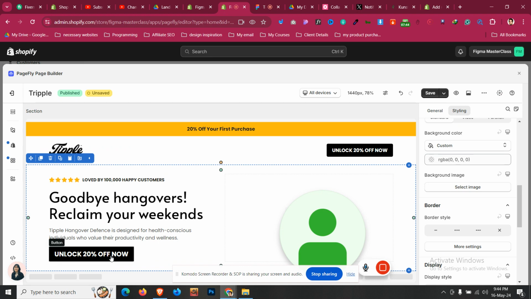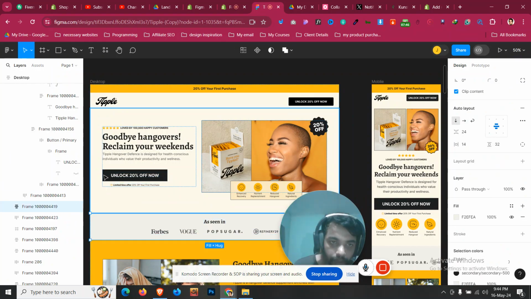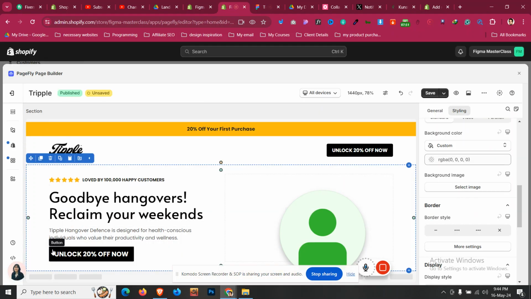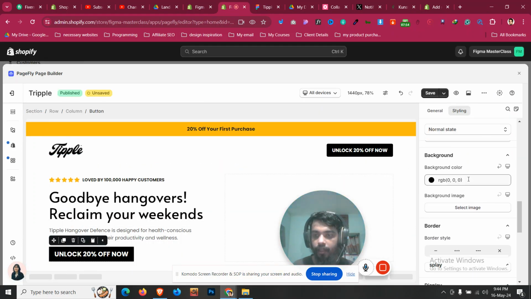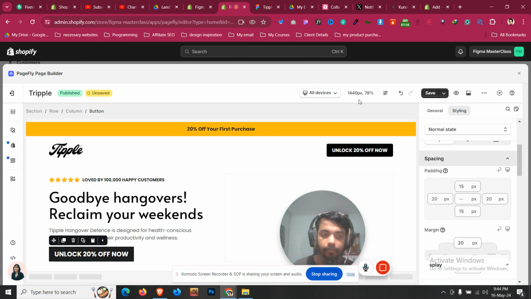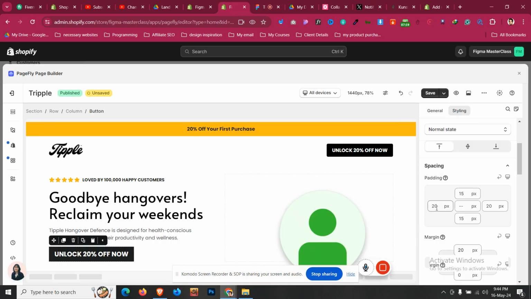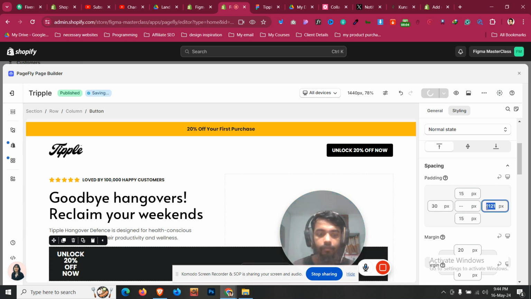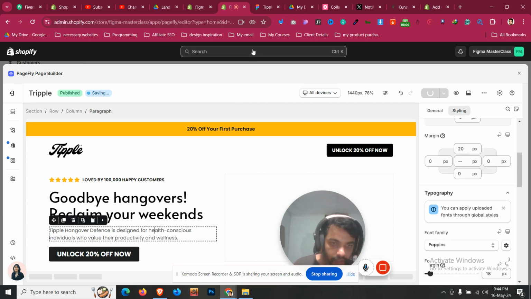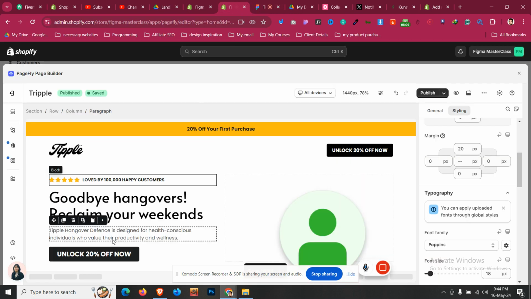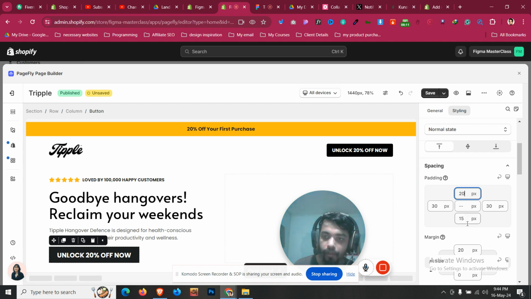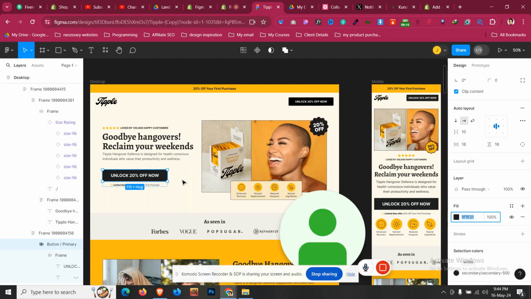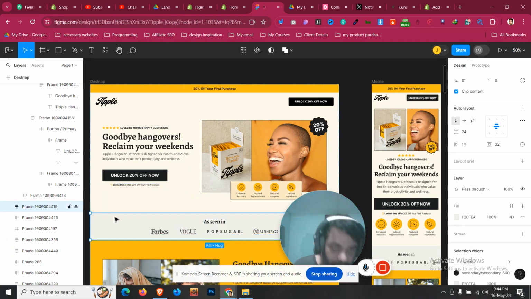And then I think for the background, what is the color of the background? I think this is a different background color. It was pure black, but this is slight black. So I'll go to styling and give it here. And then for the padding, I think we need to increase it to at least 30, and also 30, 30 and 30. Okay, good. And for top and bottom, I think we need to increase this as well, and this will be good. This will look good.